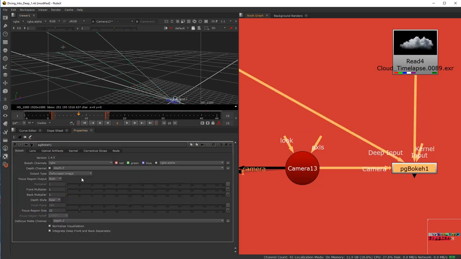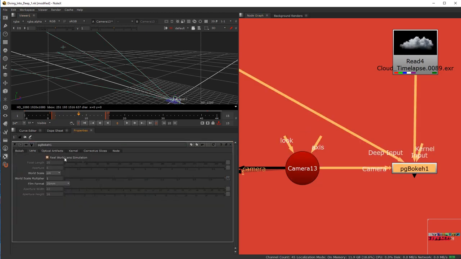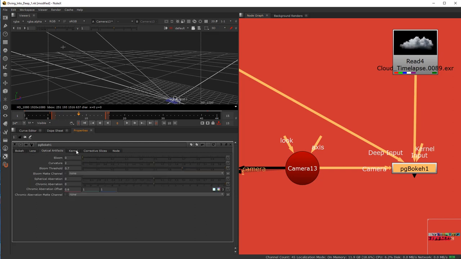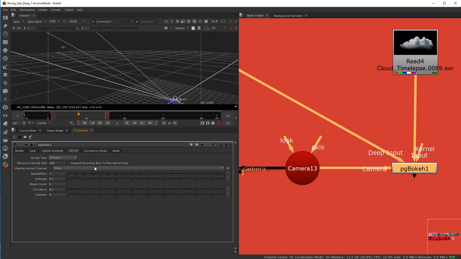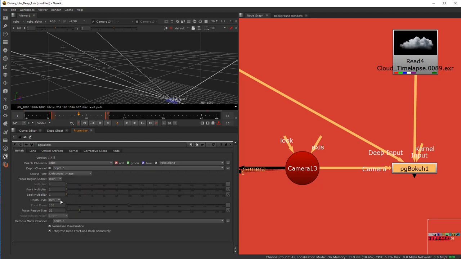The beauty of PG Bokeh is that you can actually set this to use real-world lenses. You can set it to whatever lens you currently have. So if you're dealing with a Four Thirds lens, like a Blackmagic Pocket 4K camera, you can plug that in. You can set your width and height, the aperture length, and all this stuff. You can turn this off, and it's going to be using the real-world lens simulation here. It's going to be reading off the actual camera itself. You can also plug in the actual shape of the bokeh, but again, I have another tutorial for that coming up.